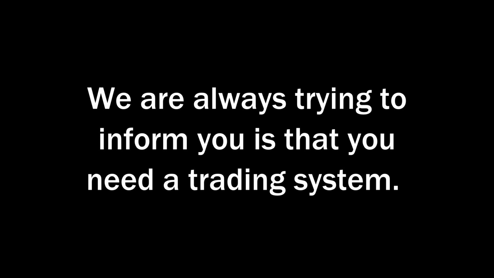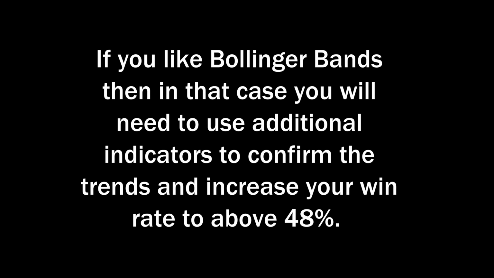What we are always trying to inform you is that you need a trading system. You could do a mashup of all the best indicators and you will have a trading system. If you like Bollinger Bands, then in that case you will need to use additional indicators to confirm the trends and increase your win rate to above 48%.